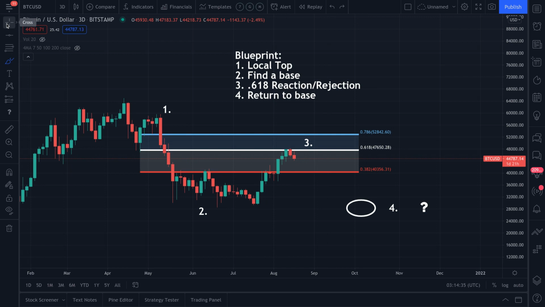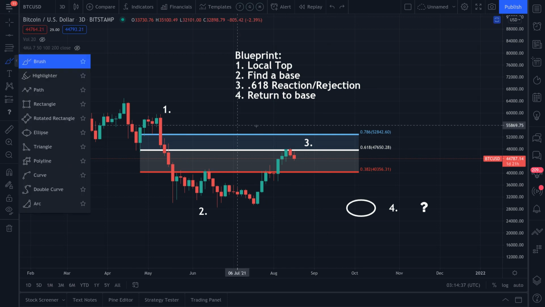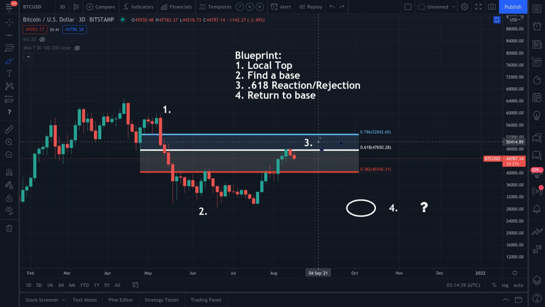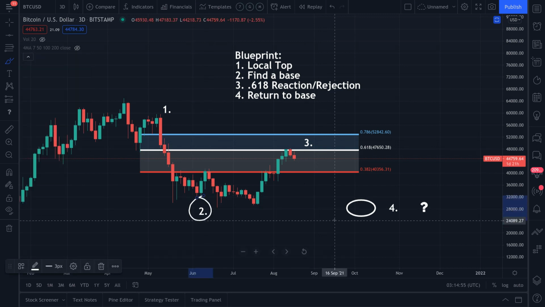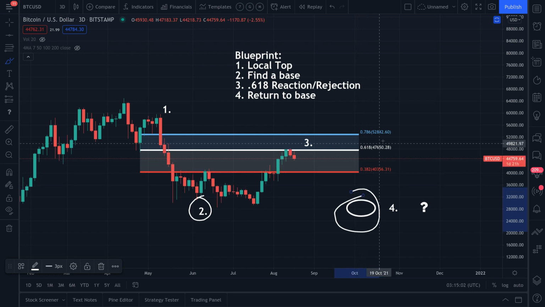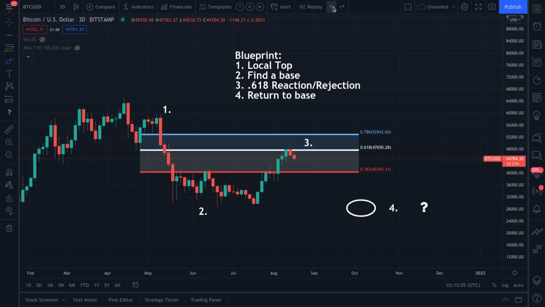The fourth thing, unfortunately, if the market is finding a rejection at the 0.618 at number 3, what has happened in the past, which is not guaranteed to play out, but Bitcoin makes these very similar patterns, is the market, number 4, returns back to the base. That's right, number 2 is the base. The base is at about $29,500. Take it easy, bulls. I'm not saying this is guaranteed, but if there's anything similar to what has taken place in the past, this is what normally happens, guys.